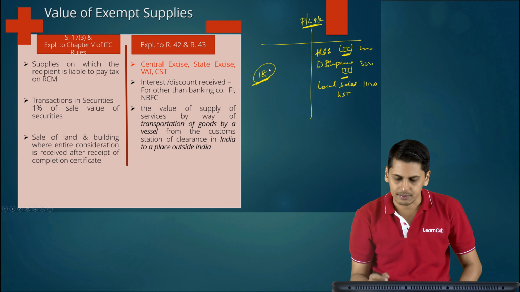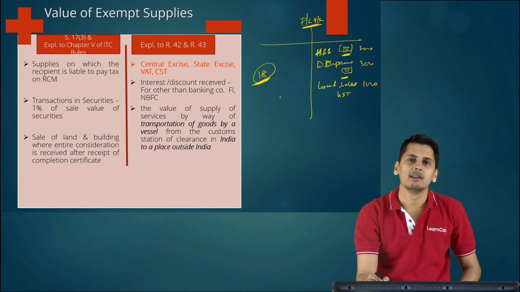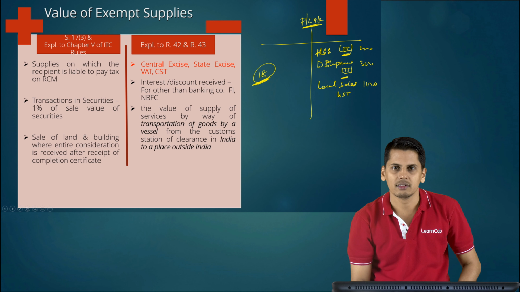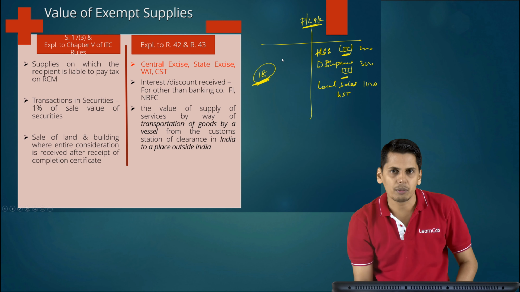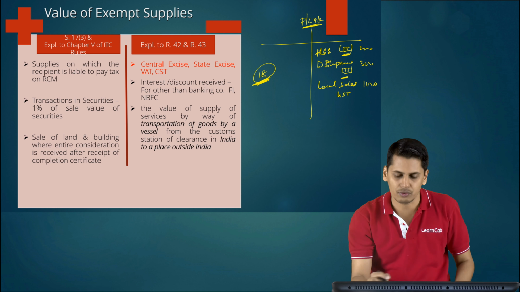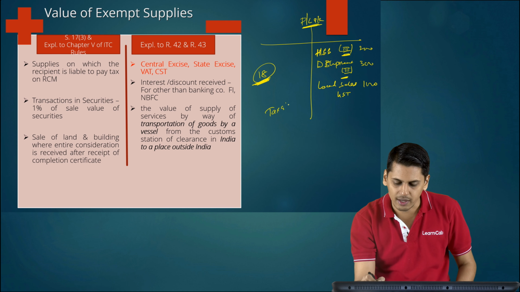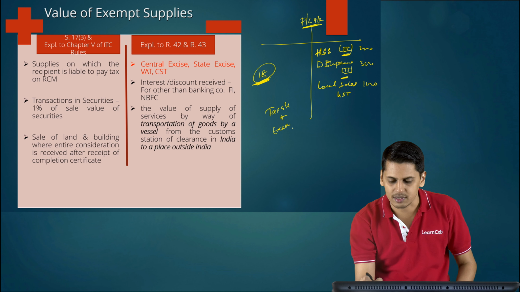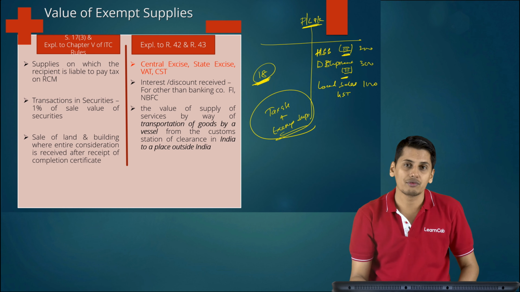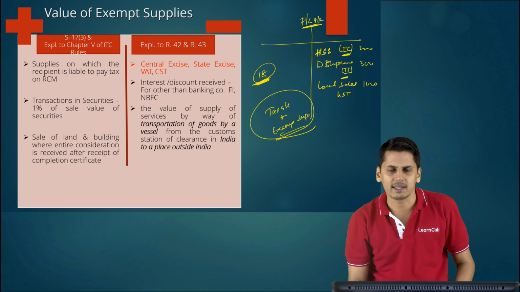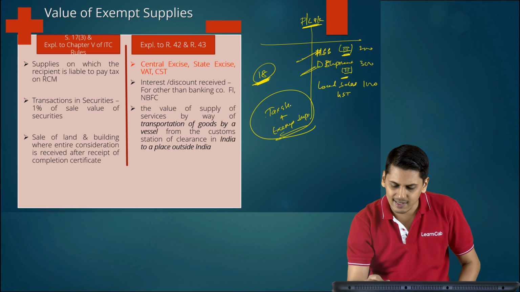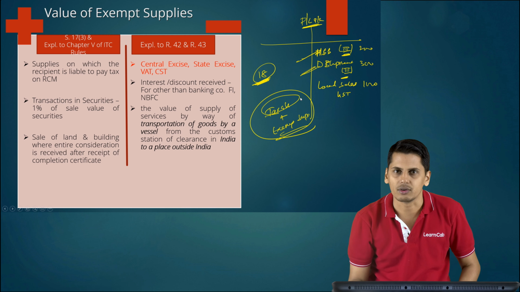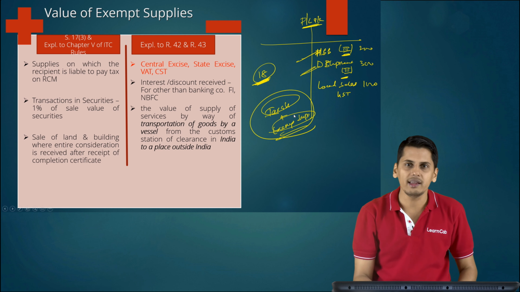Now friends, the question is, first of all, is it common credit? When do you call a credit as a common credit? When it is going to be used for making a taxable supply as well as an exempt supply. Can you call this high C sales and drop shipment as taxable supply? The answer is obviously no. Can you call it as an exempt supply?